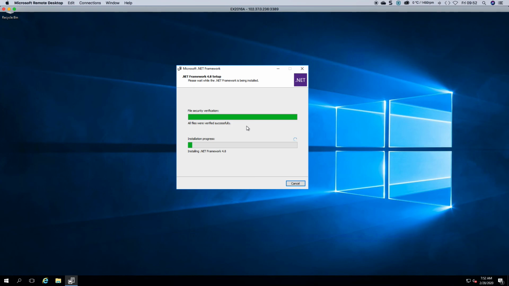Right, so what I'll do is I'm going to stop the recording now, because you get the gist of installing the prerequisites. This might take a little bit longer than 5 minutes. This is not the fastest machine, but in part 3 of the video we will then start with the Exchange 2016 CU15 installation using the GUI method.